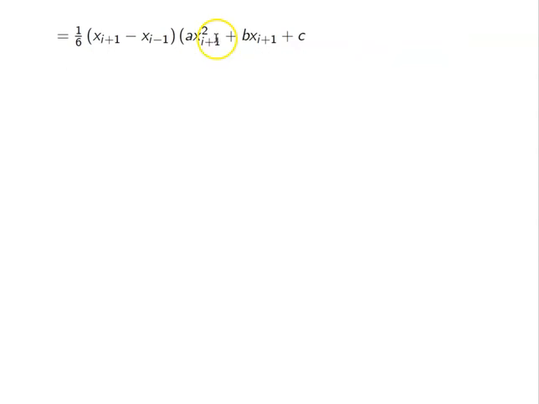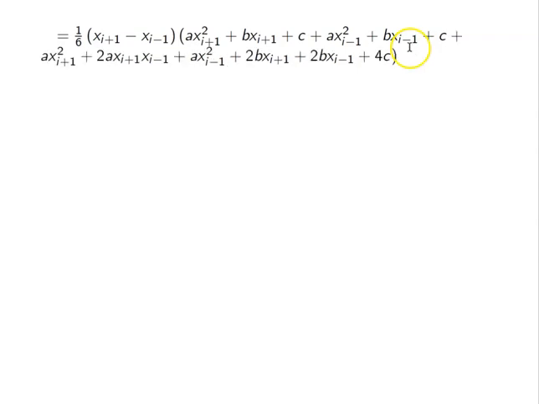Okay, so I have an A, I have x squared bx plus c. I have another ax squared bx plus c. This one has the I plus 1s. This has the I minus 1s. And for the last one, I just write everything that's left, right? I have the I plus 1s squared. I have this I minus 1 squared and a mixture of the two plus 2 of them. And it's all A's. Okay. And then for this last one, I have bxi plus 1, bxi minus 1, and a 4c.